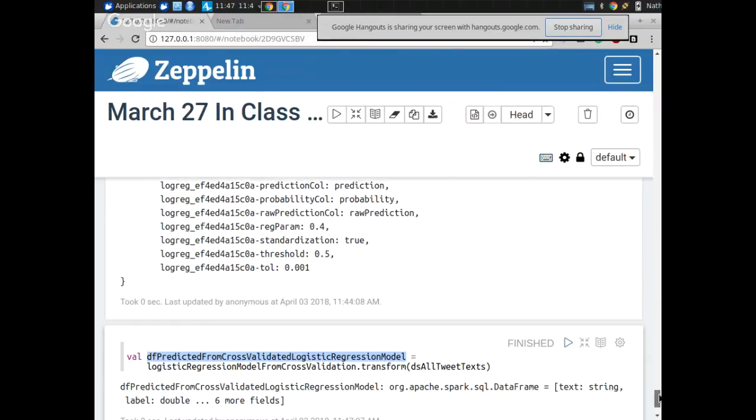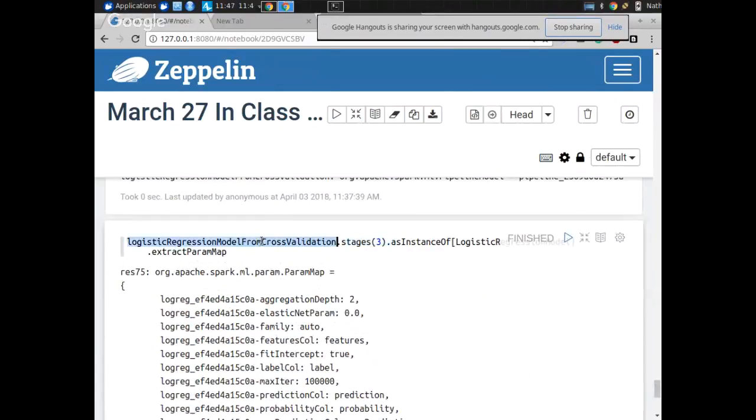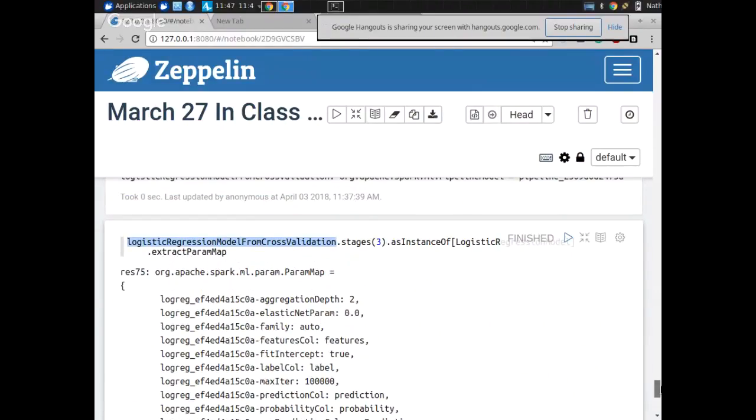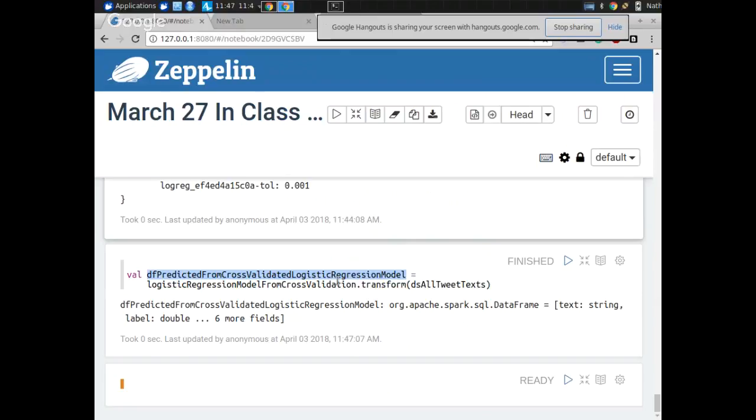So it bears noting what we got out from this whole cross-validation process. What we got out is a model. It's the best model. It's a model that performed the best. So we fitted it and we tested it against the other subset of the data and it performed the best. It's not just an estimator, it's a model. And as a model, it can transform data and get data out. So it's a complete honest to goodness model, not just an estimator, right? It's a model that performed the best. Okay.